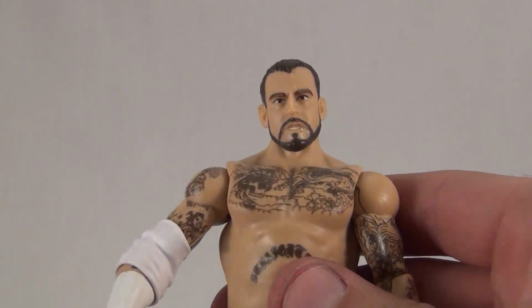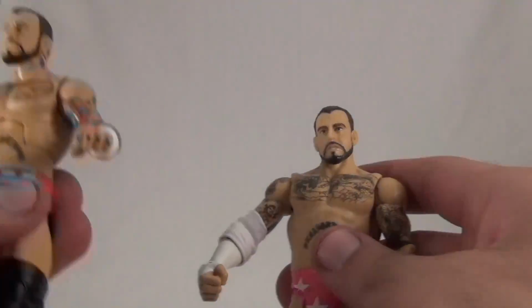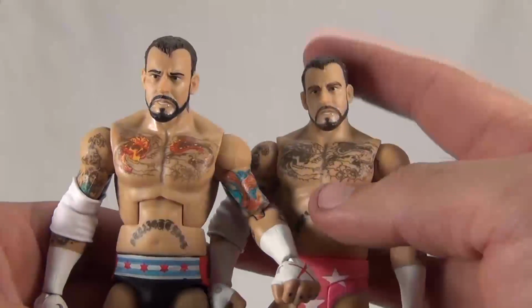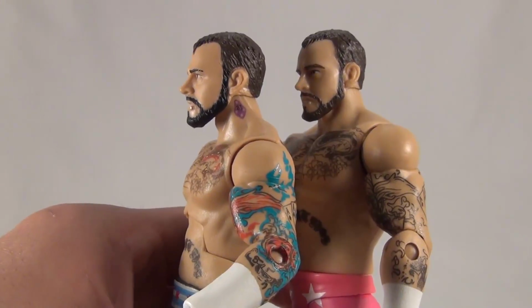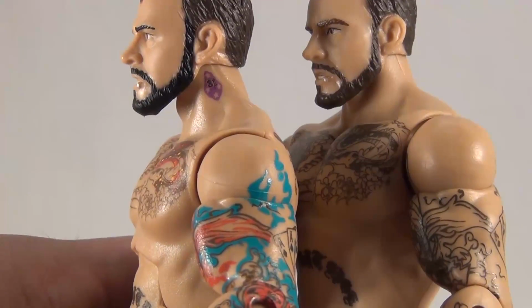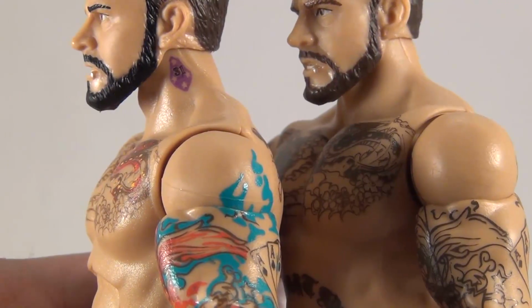So like I was talking about, a few of the small differences that you're going to see between a basic figure and Elite. So just for comparison, let's take a look at that Elite figure. Now obviously, like I said before, the beards are a tad bit different. So take a look at that. You can kind of see the color difference here at the beard. It's a blacker color on the left side compared to the right side.